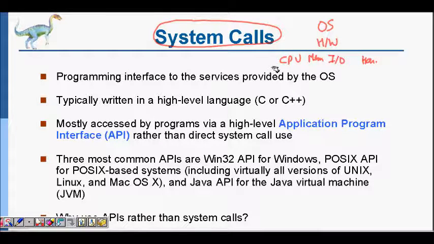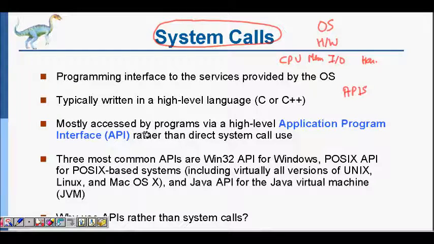Now the thing is, as a user, you want to interact with all these devices to solve your problem. So your operating system has system calls, and that basically manages the hardware and instructs it to do something. So they are APIs, or functions, that help you interact directly with the hardware. But these system calls are there so that they keep the hardware protected also, and the users can use these system calls.